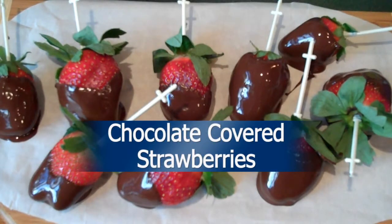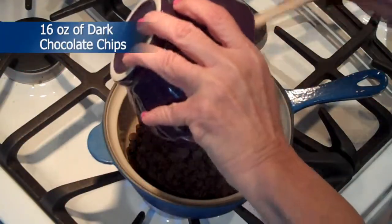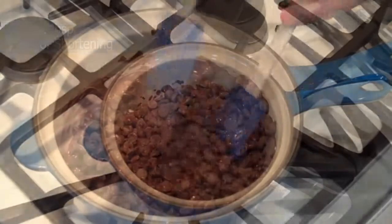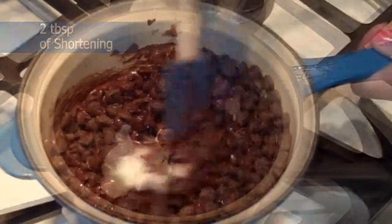Chocolate-covered strawberries. Making beautiful covered strawberries is very simple. Pour your chocolate chips into a pot at medium temperature. Gently stir it until chocolate is smooth. Now add your 2 tablespoons of shortening and blend with your chocolate.